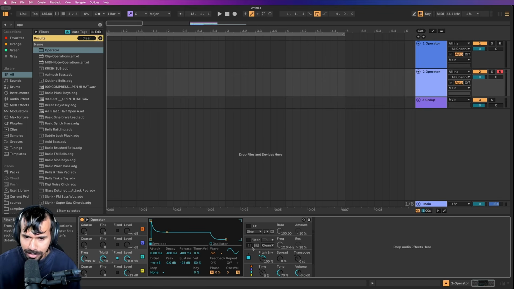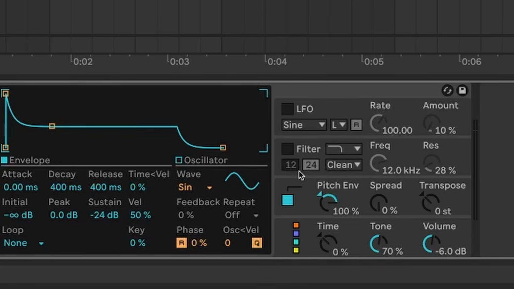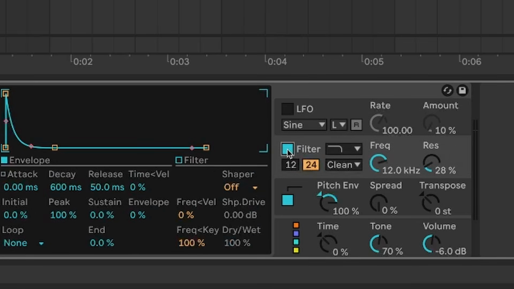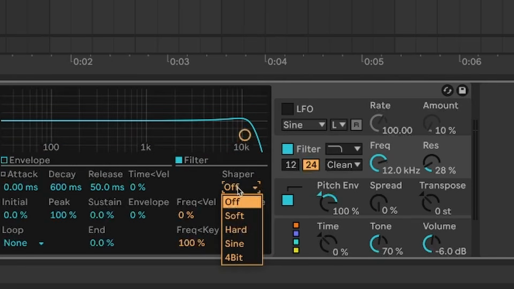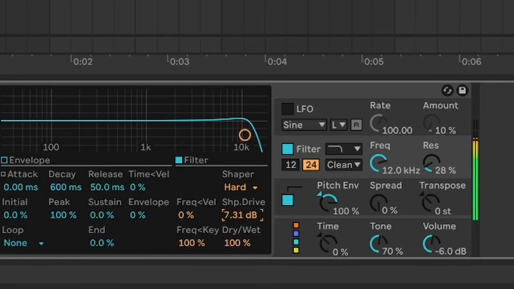Let's make this crazier. Another Operator-specific thing that I love is to go over here to the filter section. When you turn that on, it's going to show you all the stuff for the filter, and there's this shaper here. So let's bring the shaper to hard and turn up the shaper drive. And then over here, you can turn up the spread.